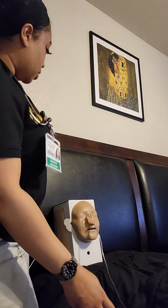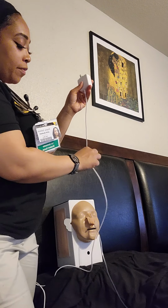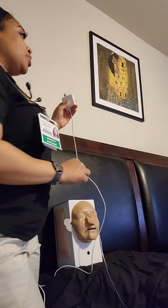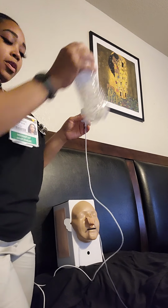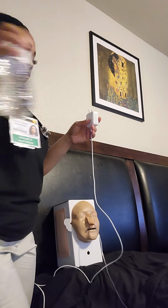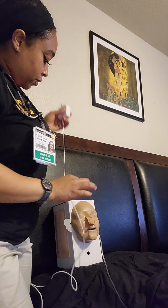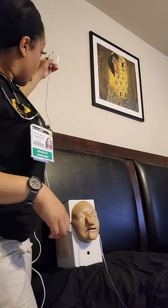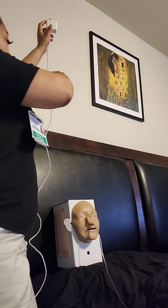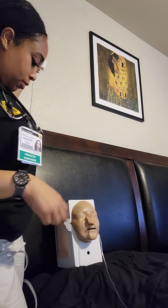I'm going to make sure I have the tube feeding bag closed off, so that way once I pour my tube feeding into the bag, it doesn't flow out. And then once I have the full amount of feeding in the bag, I will hang it up on an IV pole and I will allow the feeding to flow through the tube.